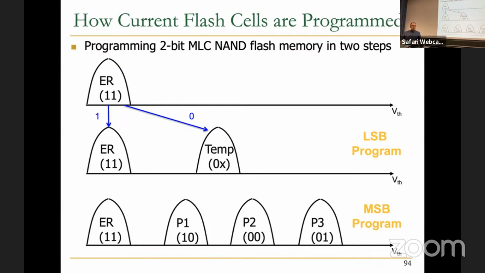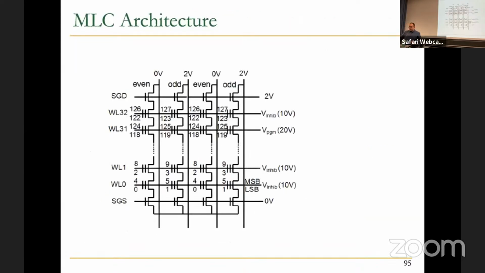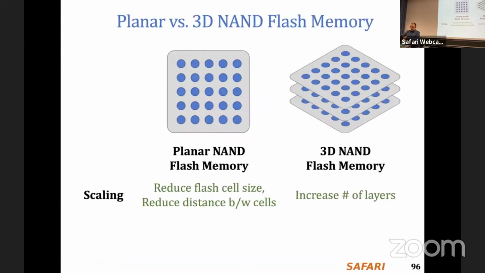But beyond that, we also have this ISPP that we already discussed, where for each of them we also need to do this incremental step pulse programming. Okay, and in the MLC architecture, you can check the paper for that, but essentially you distribute pages through different cells in the flash memory. Okay, now we get to this part of the background which I'd like to focus on more.